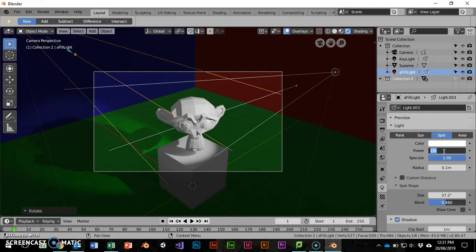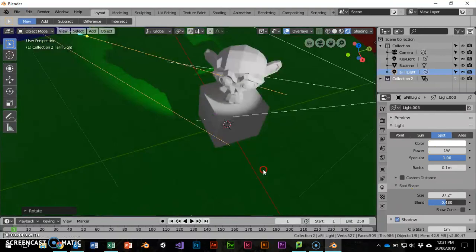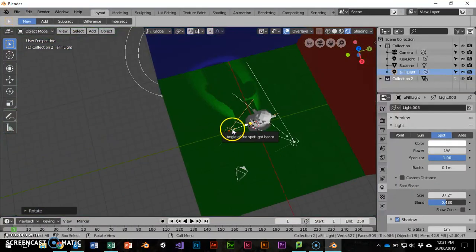So if I actually turn that light off, put 0 into its power, you've got shadows that pop out. Add a little bit of light, it just fills in those shadows a little bit so you can sort of see the more details of the character. And each lighting setup, of course, adds more information of what's going on. So that's the fill light.